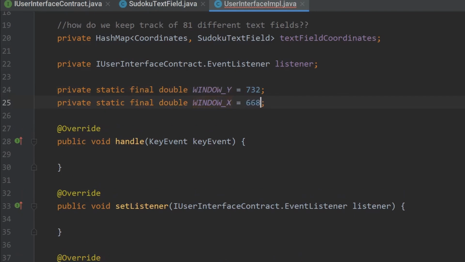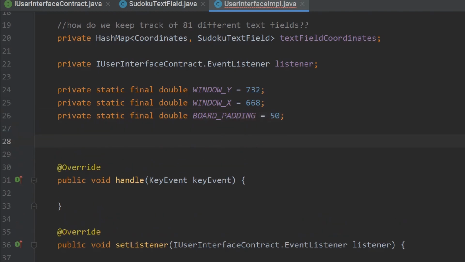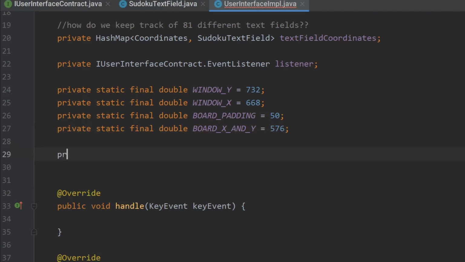So there's just going to be a little bit of boilerplate style code here. Now, one thing in particular: because this application is only a single feature, I'm including the style information in the user interface here. If this application had multiple different UI screens, I would not put it here. I would put it in a separate file and make these things either protected or public access, so that I'm not redefining them in multiple different user interface implementations. But yeah, they're just stuff that I use to build the user interface how I want.